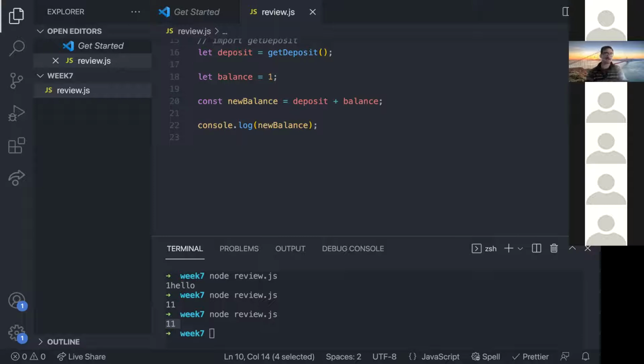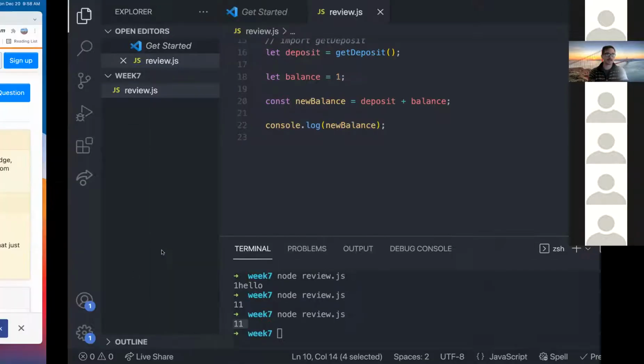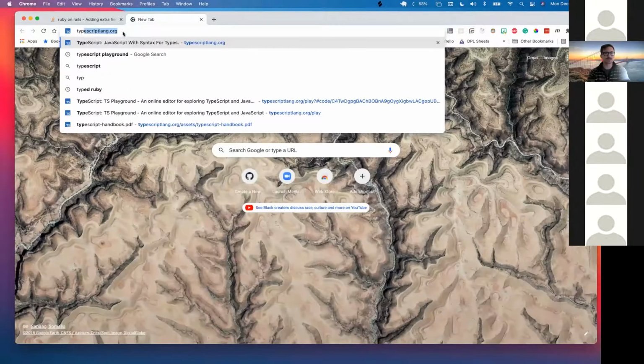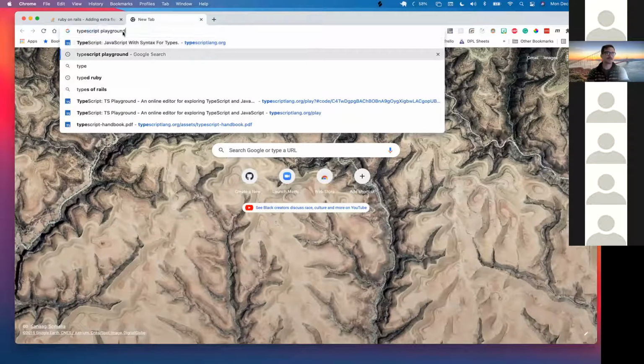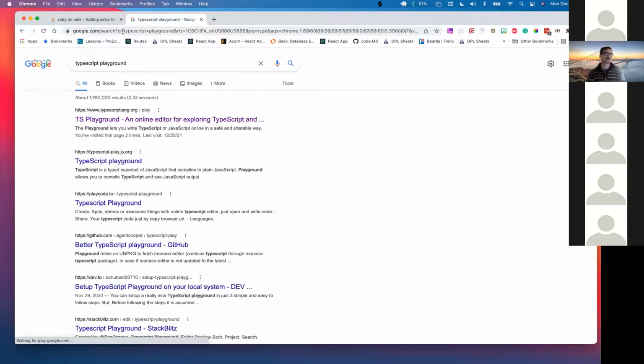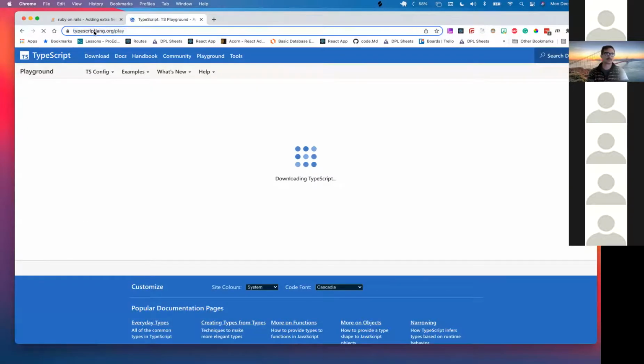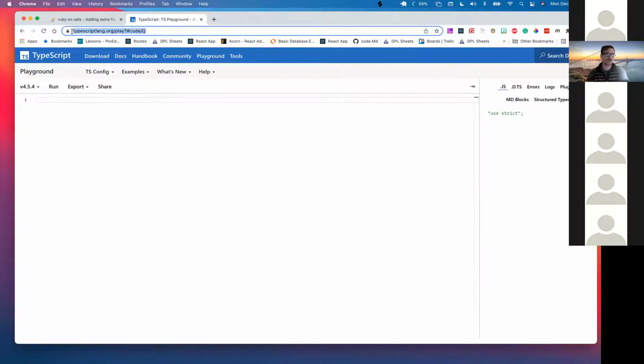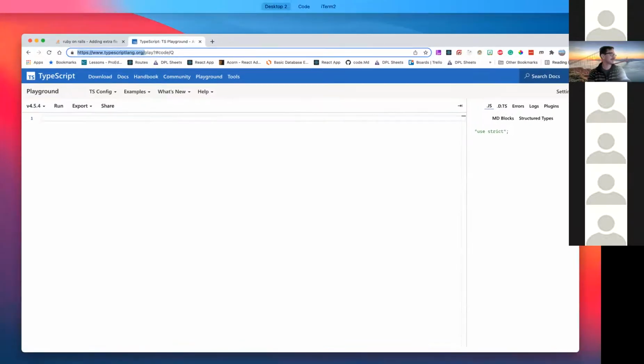So that's what I want to use, this TypeScript editor. I think it's going to be a good way to do a review of JavaScript, but we can also learn why this might be useful. So go ahead and just Google TypeScript. Really, Google the TypeScript playground, and I can also just Slack this out. This is what we want. It's just an editor we can use really quick, so we don't have to set up TypeScript, because there is a little bit of setup if we want to use it.